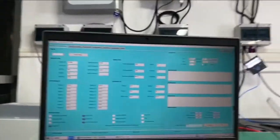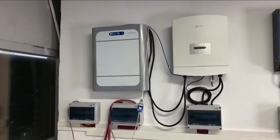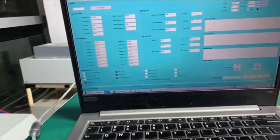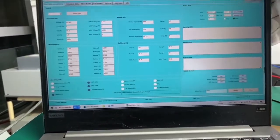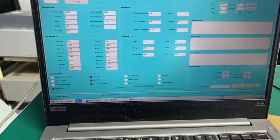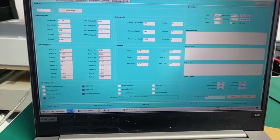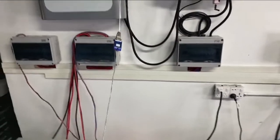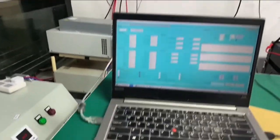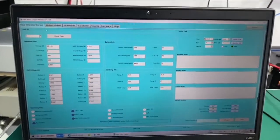Thanks for your patience. Now we are going to show you the connection between the Powerbase S1 and the PC, so we can see much more information on the monitoring software on the computer. Just now I explained that we need to connect the RS232 on the Powerbase S1, and then we need an adapter to convert the RS232 to USB so that the computer can read all the information from the battery.